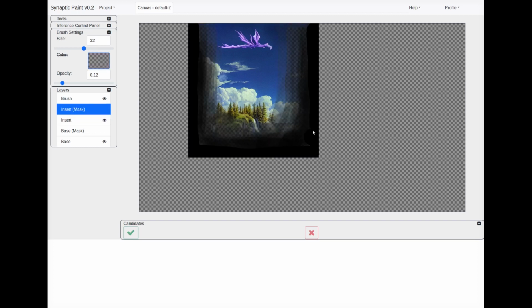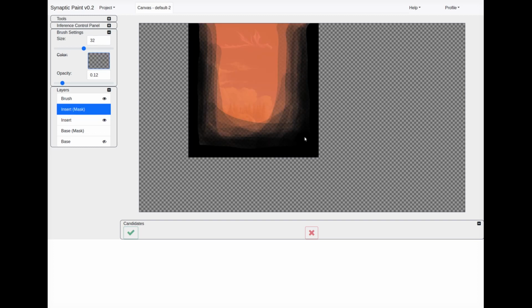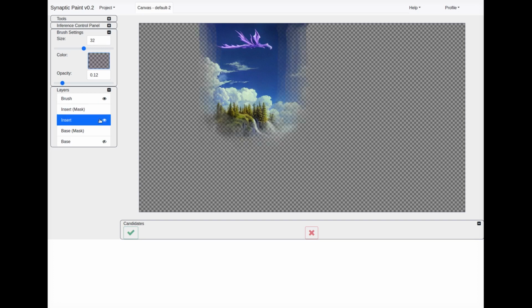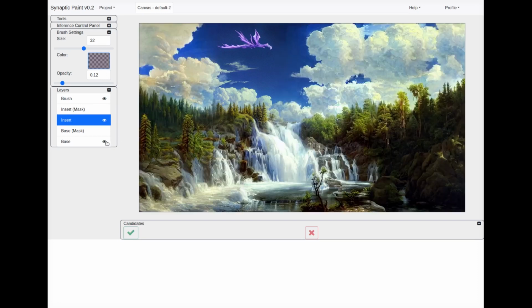So just go over it a few more times with the brush. And then let's see what it looks like blended in.